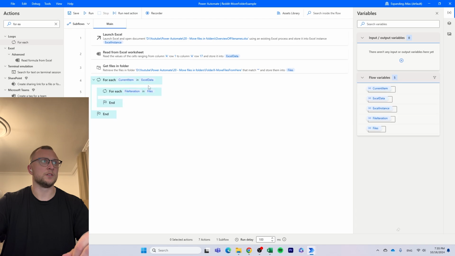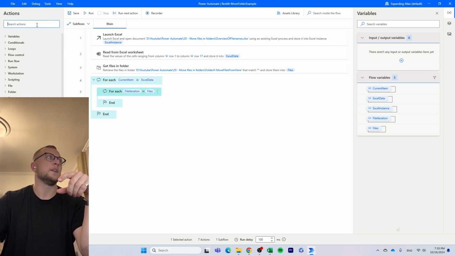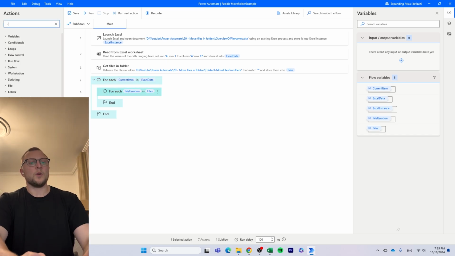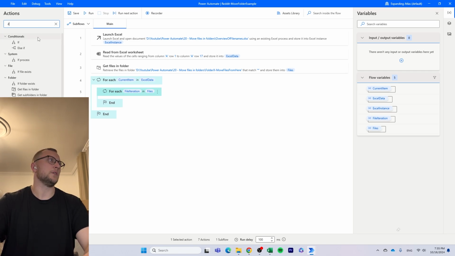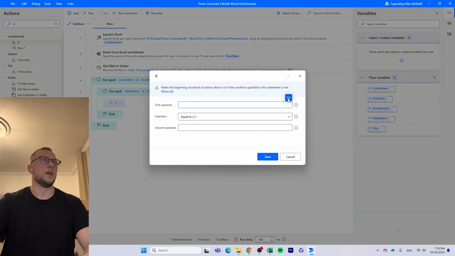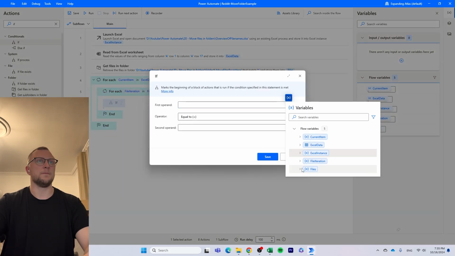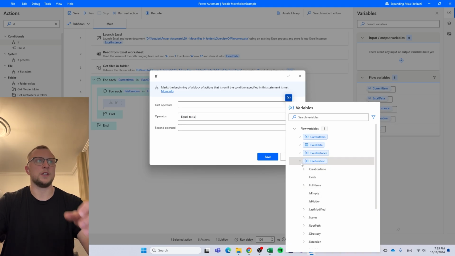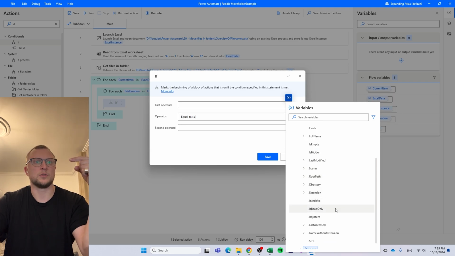So we save that. Now we're running through each current item in the Excel file and each current file in the folder. And then in here we can create the if statement. So if the file iteration... and when we do that here, because it's in a for loop, we get a lot of extra variables.